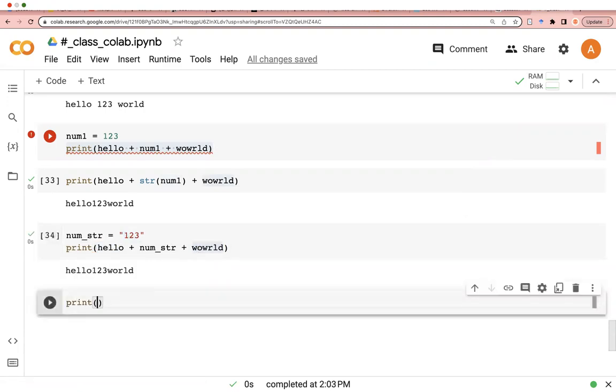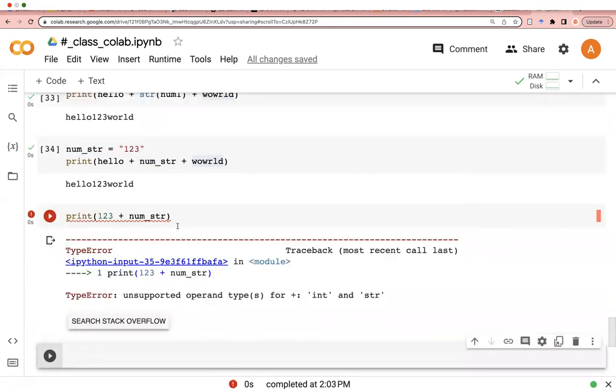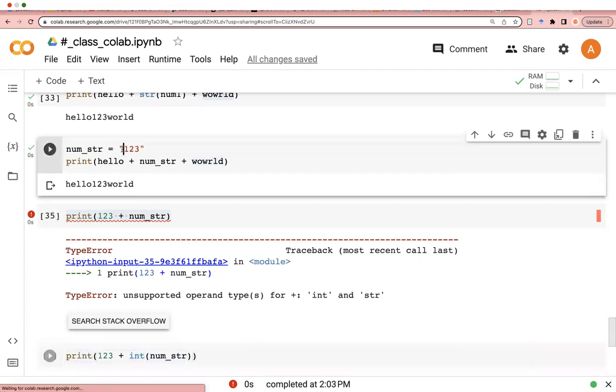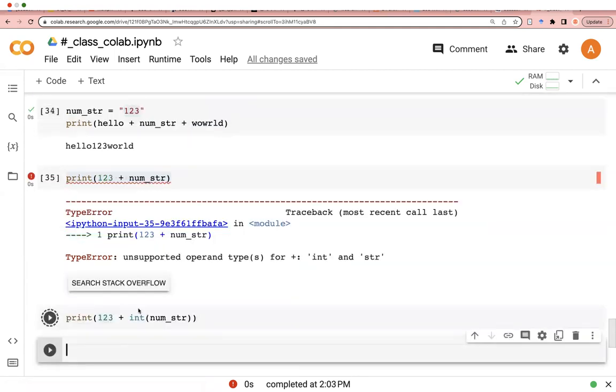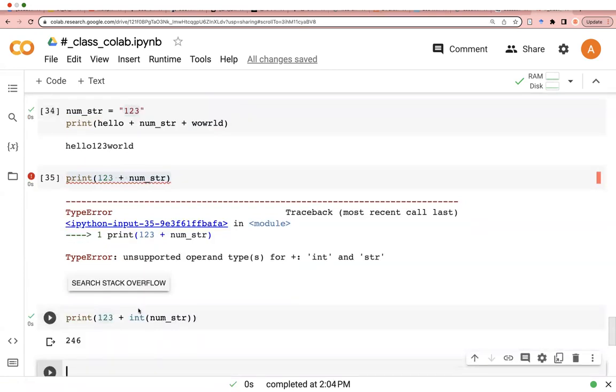And one cool thing is you can actually add number 123 and a non-number string. However, you need another conversion process. This one will not work. However, you can convert strings that are in the form of integers into integers by calling this int function. Then this will convert string 123 into number 123 and add this number to 123 like this. All right, so the result will be 246. So you need to be careful about converting strings into numbers and numbers into strings.